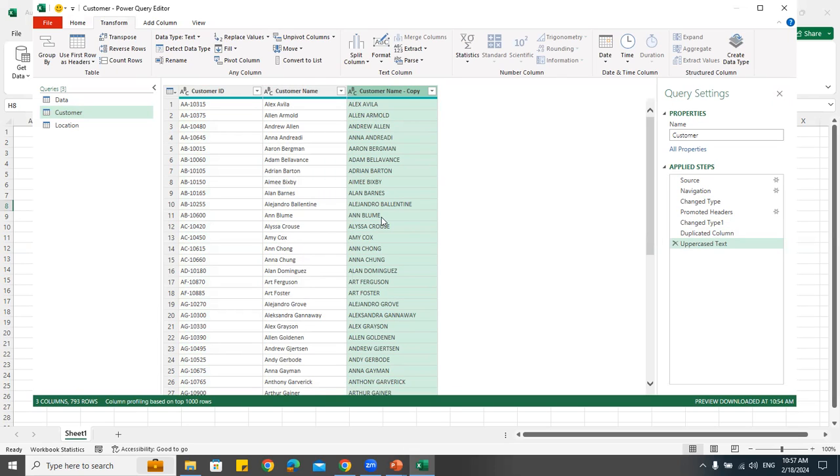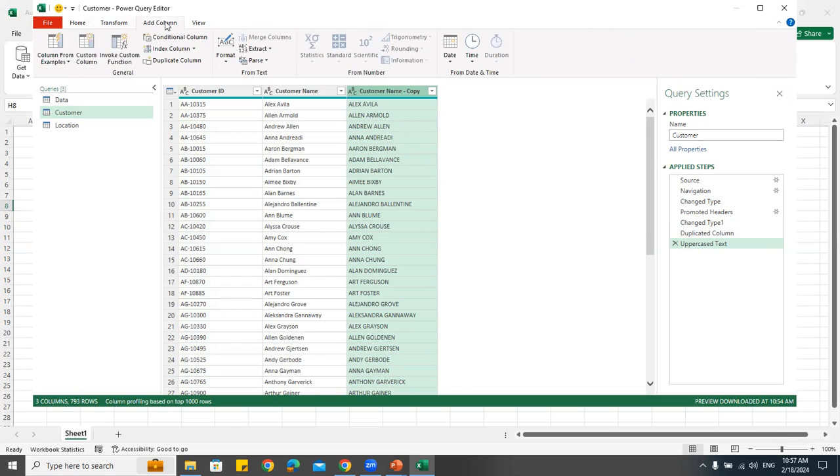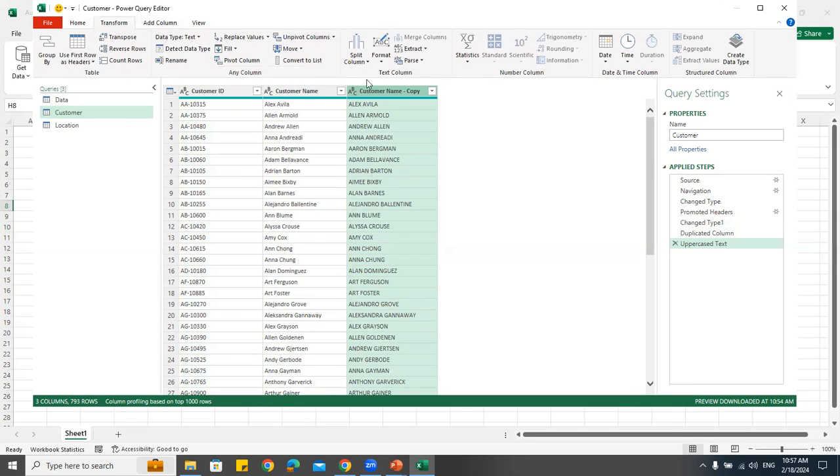But otherwise, you also have an option where I can go to this Add Column. Click on this Add Column. And then if you see here, I have the same options. See, lowercase, uppercase. Can you see the same options here? If you go to Transform, here also I have the same options. So what does that mean? I'll tell you. This means if I want to modify the column I've selected, I'll go to Transform and use the options. If you want the selected column to be duplicated and then modified, then I'll be using Add Column. Understood?